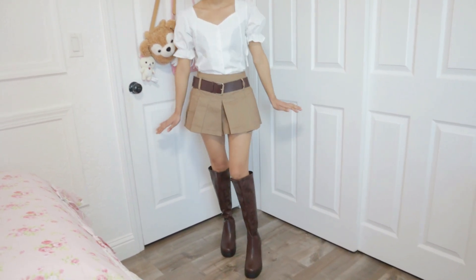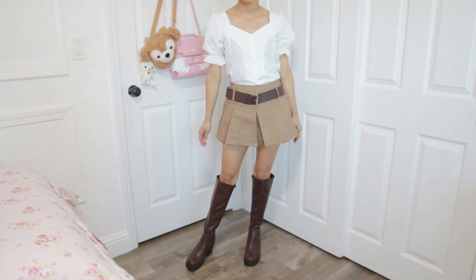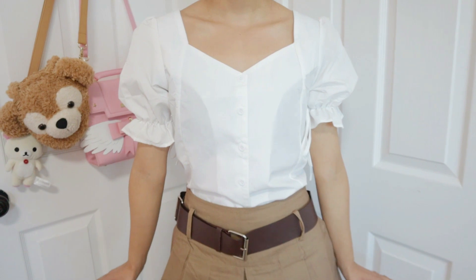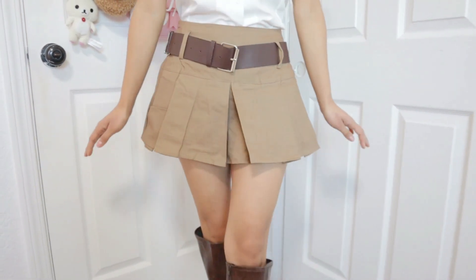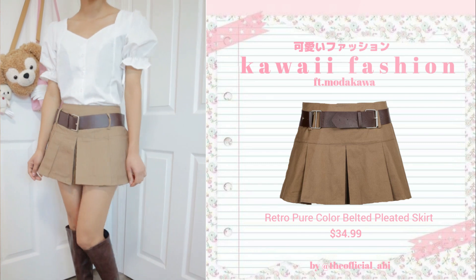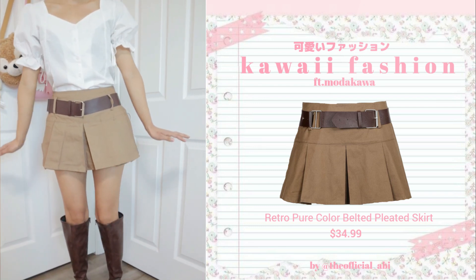I kind of combined both outfits — the girl wearing boots and the brown skirt, and the other girl wearing a very similar pattern, just with a khaki color instead of light brown. So I wore the boots from the one outfit and the cute white top with the similar skirt from the other. It's a very cute style. Something I've been noticing is that a lot of Japanese girls dress in much more casual fashion but add a couple of kawaii elements — like having a kawaii hairstyle, and bangs are very popular. If you're interested in kawaii fashion but don't know how to implement it into your everyday wardrobe, maybe you want to dress kawaii but not too much — these outfits might give you ideas on how to be part of the kawaii fashion community in a more subtle way without fully dedicating to a style that might feel uncomfortable.